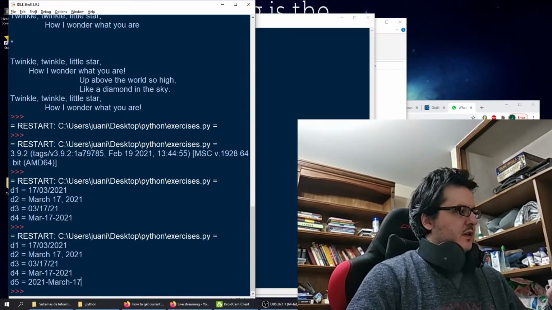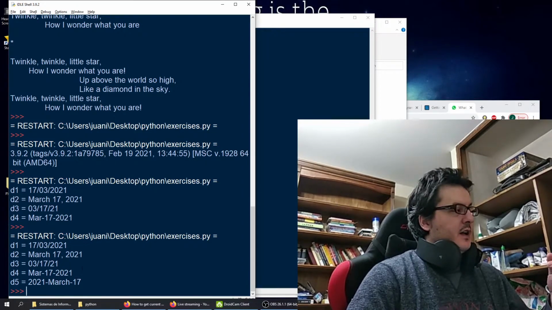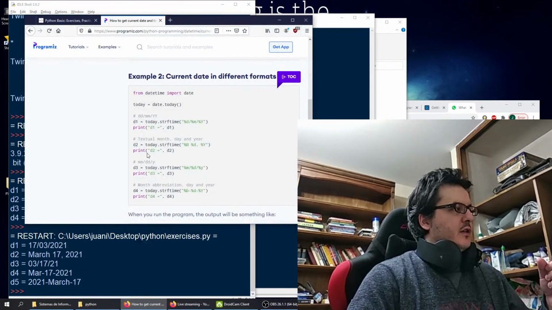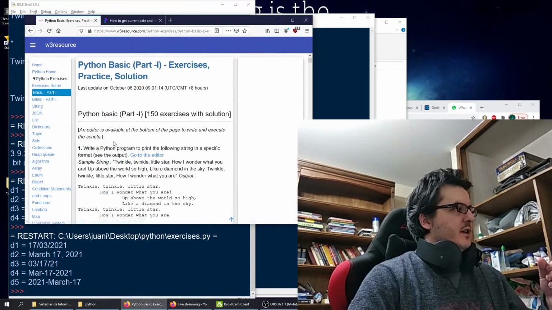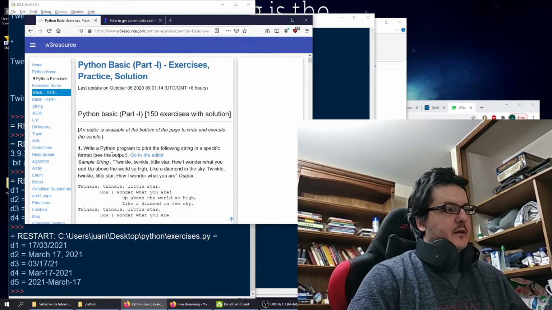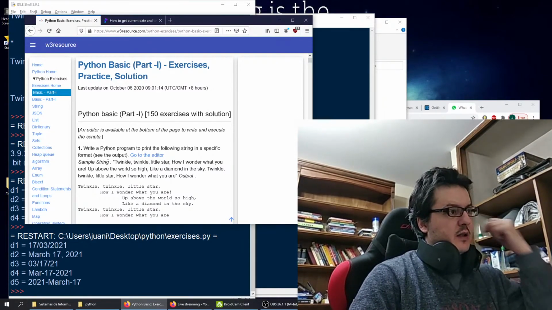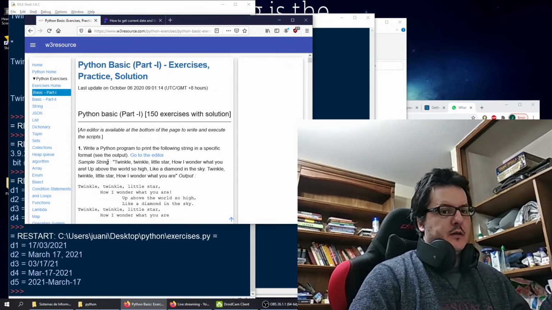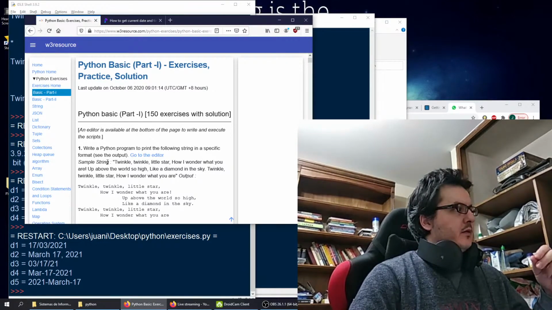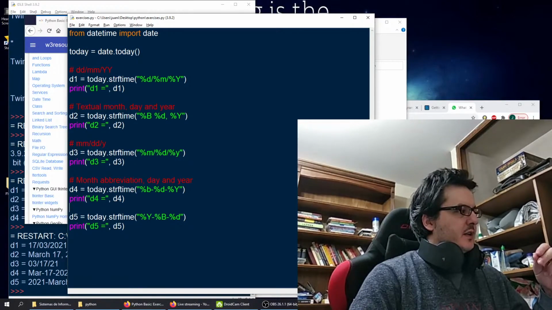March 17. There are a few ways of formatting strings, as we saw in the first exercise. As I told you, there's more than one solution. One I am not very familiar with, and which I haven't gone in depth, to be honest, is this one with the percentage signs.